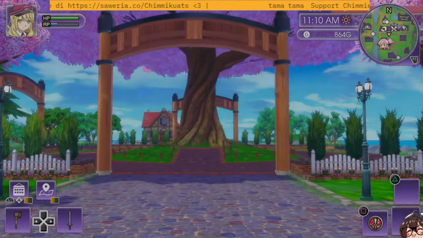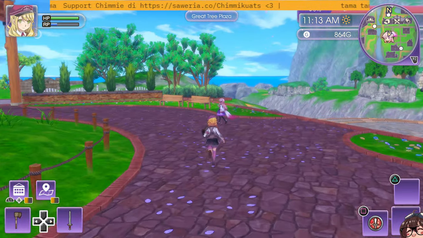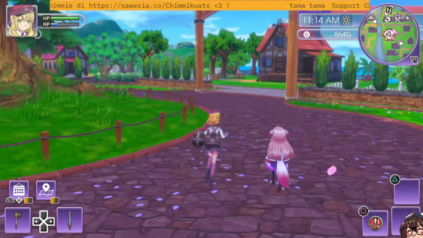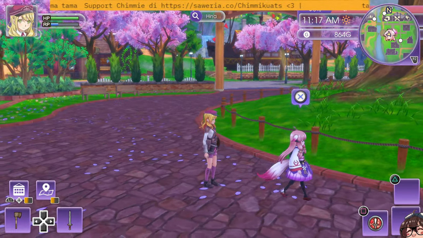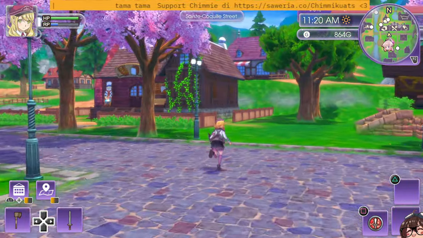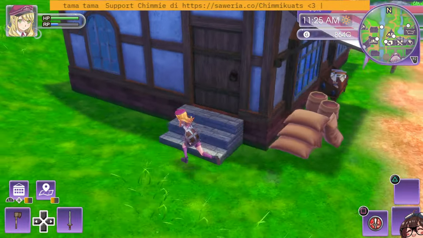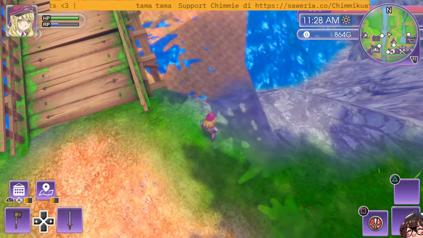And since I cannot buy cooking table, maybe I should invest on more seeds. Hina. Hi there. Hina, how about your request? Is it done already? No? Oh well. Let's just buy some seeds. What is this? Nothing to loot. Nothing to loot.